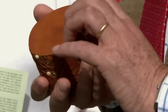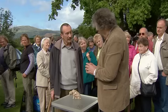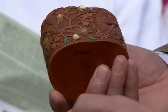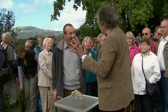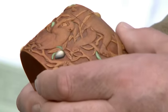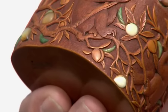Well, it's a fantastic quality box. It's made of boxwood. Yes. Boxwood is extremely slow growing and therefore has a very dense grain to it. And that's a socking great chunk of box. Yes. It's signed here, Shu Osai. Right. Not known to me. And carved and engraved overall with monkeys playing amongst peach trees. And of course, this is the old Chinese legend of the monkey, the sage equal of heaven, who steals the peach of immortality. Right. And that's what this is all about. And they've inlaid stained ivory for leaves and various other stones and hard stones for the peaches, including moonstone. Right, I wondered what that was. Now, I've never seen a Japanese bit of Shibuyama style with a moonstone.